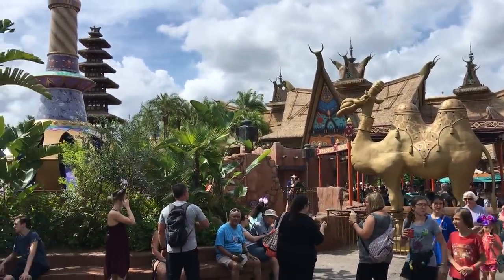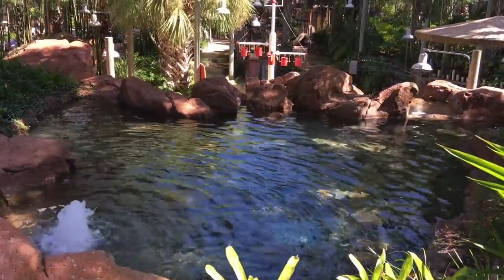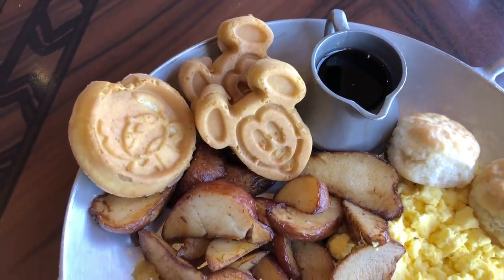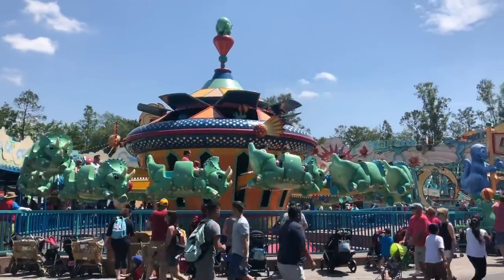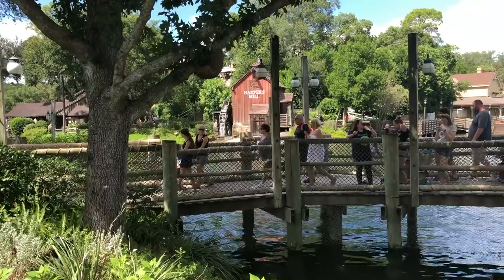Plus, you want to make it to see the fireworks at least one night of your trip, right? You can plan a resort day or a day where you head to the parks a little later. Just plan some fast passes for the afternoon, maybe a nice long sit-down breakfast, or plan to hit evening extra magic hours or even an after-hours event. But the key here is planning — make sure you have your must-dos accounted for in your vacation strategy, and then give yourself time to relax. Or else you'll definitely need a vacation after your vacation.